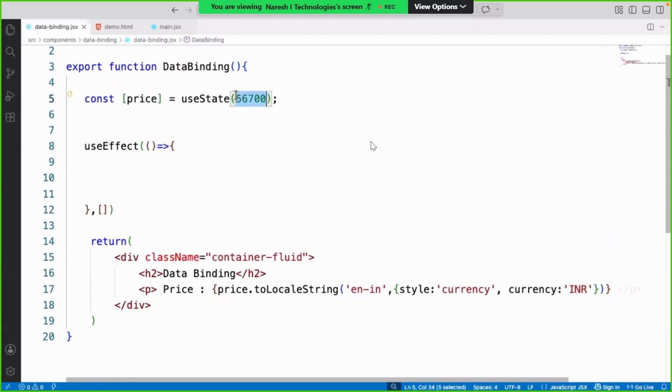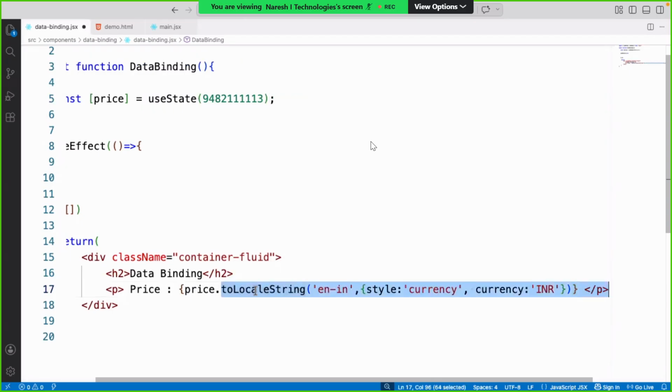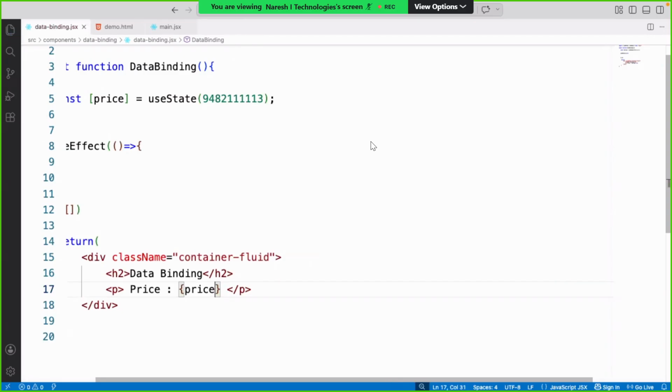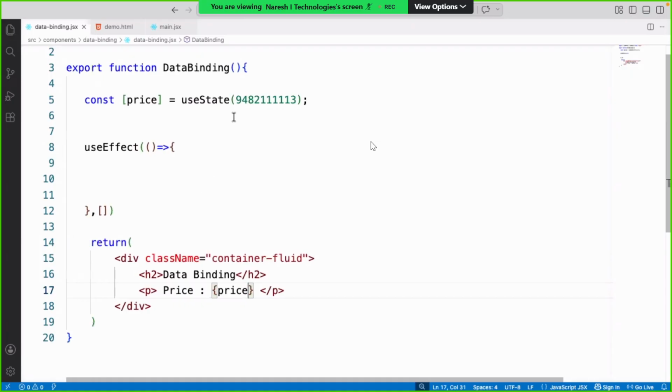Suppose we are having a large number, and using a large number is not safe. So what we do, to mark this number as a safe number, in modern JavaScript we use BigInt. BigInt is with suffix n, that is big integer.